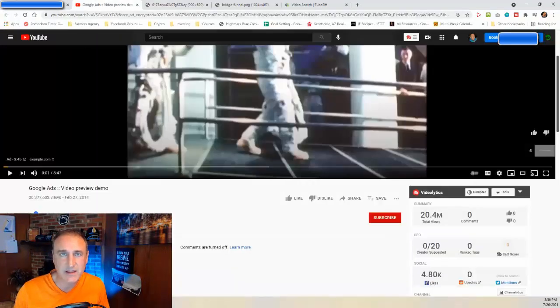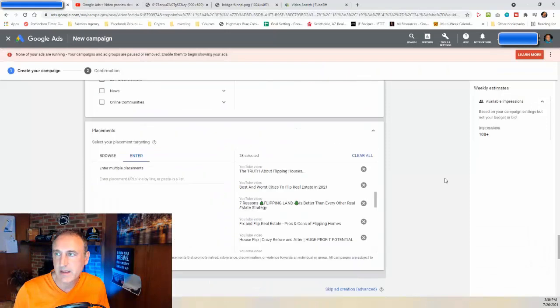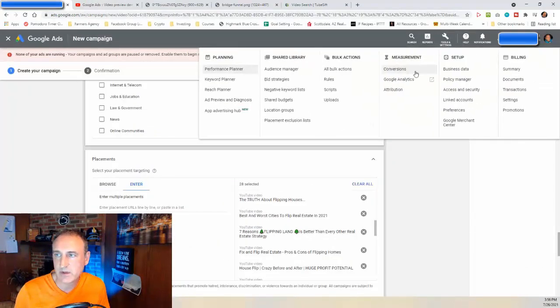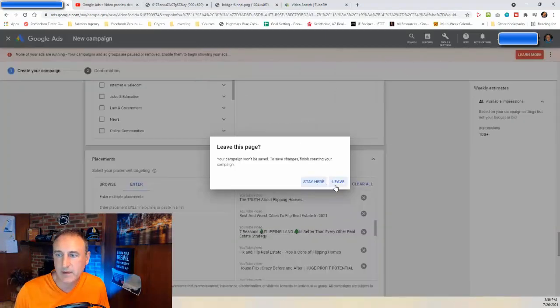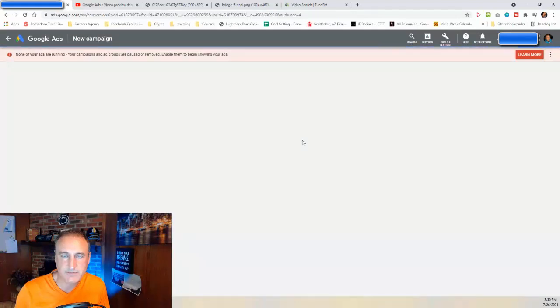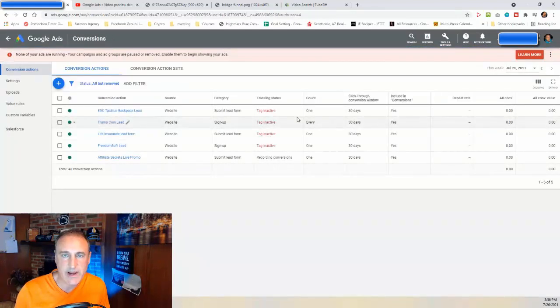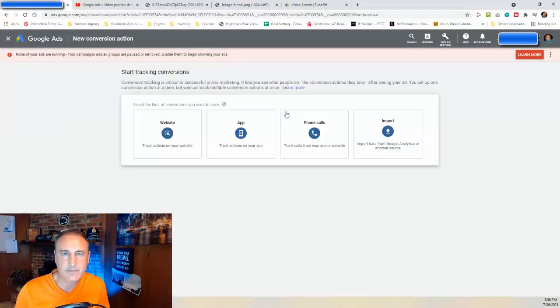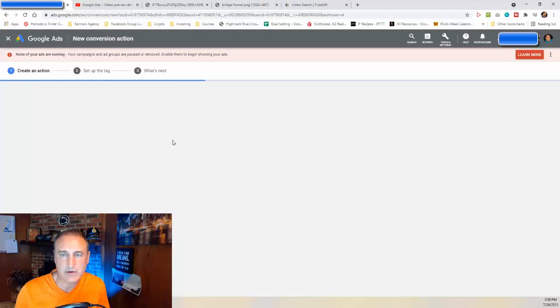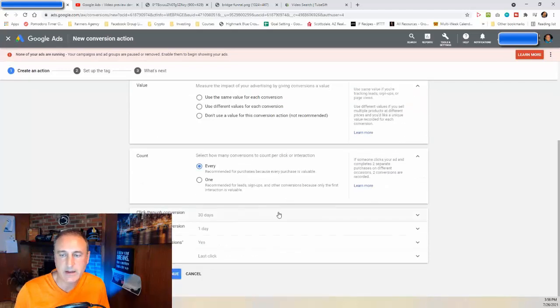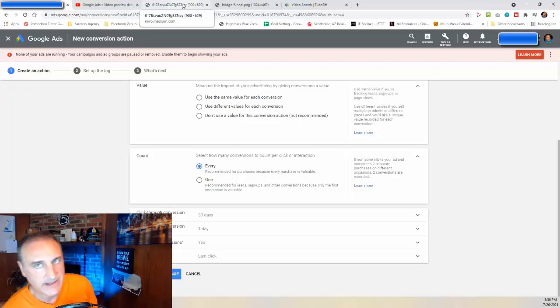The other thing that you want to do, so that you can track the conversions, is, whenever you're creating your page, get a pixel so that you can put it in your header of the landing page.